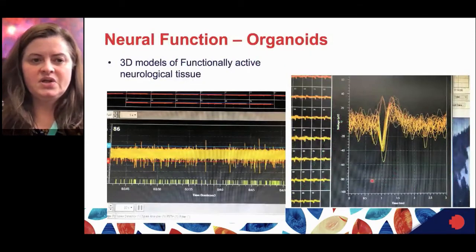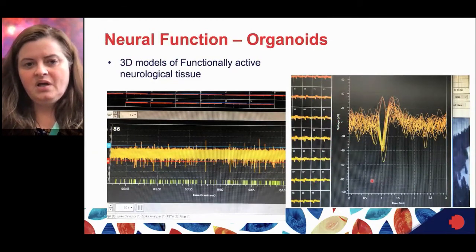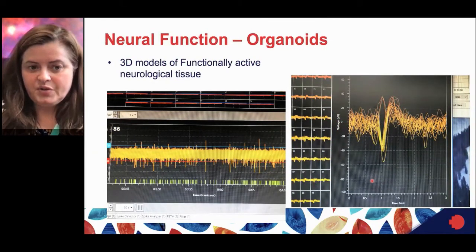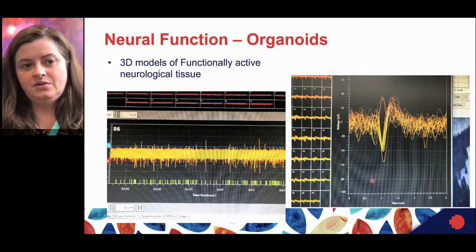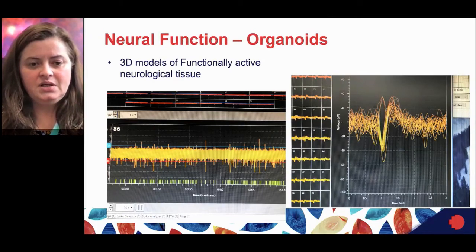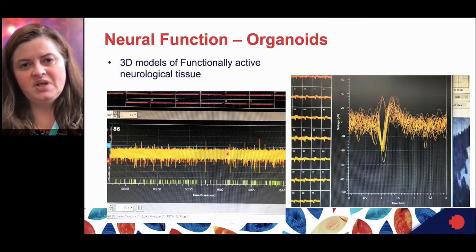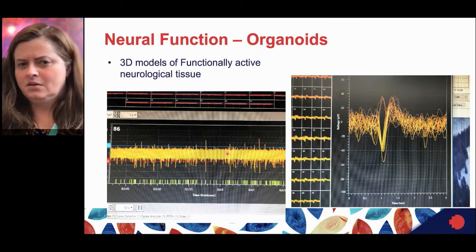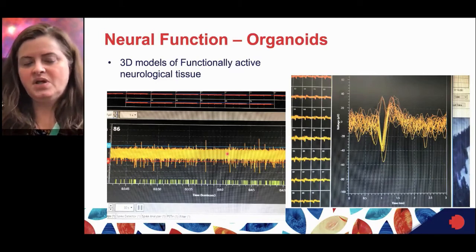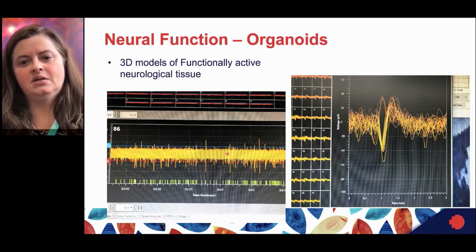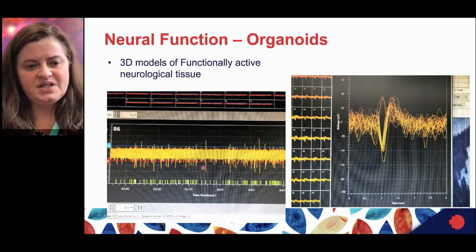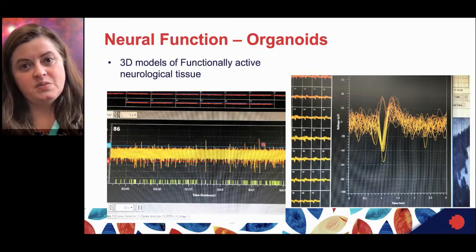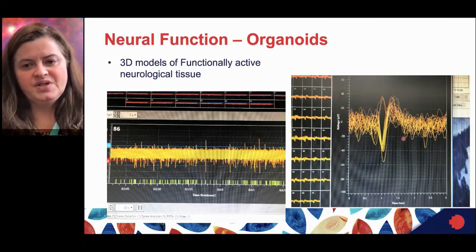What we can do with the organoids is grow them on multi-electrode arrays, and we can analyze the neural activity, which is what you can see here. When they develop neural activity, we say they're functionally active. They're not functioning wholly like a brain, but you're seeing some of the electrical activity that you would see in the brain. These little spikes represent some neural activity in some organoids that we had been growing.